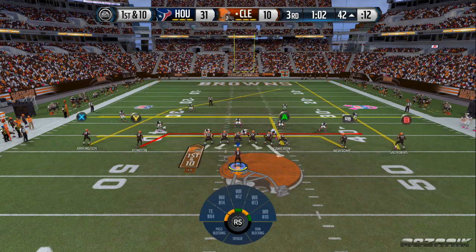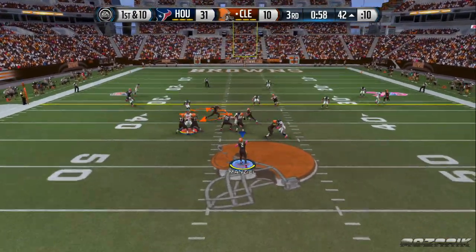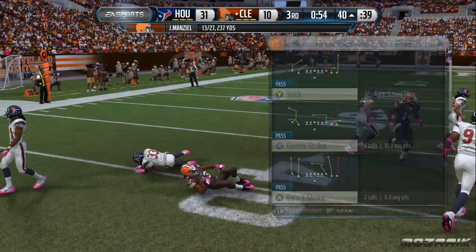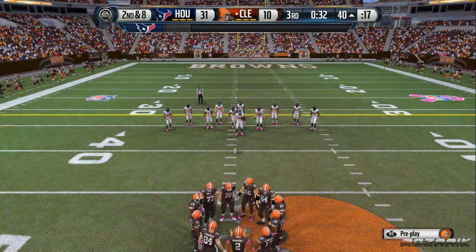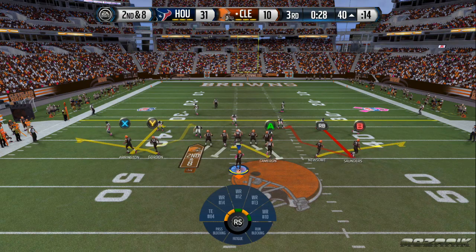The Browns lined up. Everybody split out wide. He'll send it back to the quarterback out of the gun. Has his man. He is tackled at the 40-yard line. When you run that drag route across the field, it is not as easy as it looks. You're running fast. You have to catch the football right in stride, and you cannot see what's in front of you.